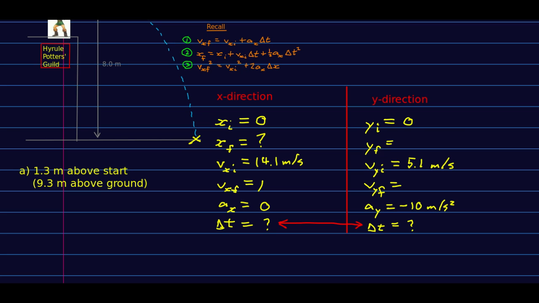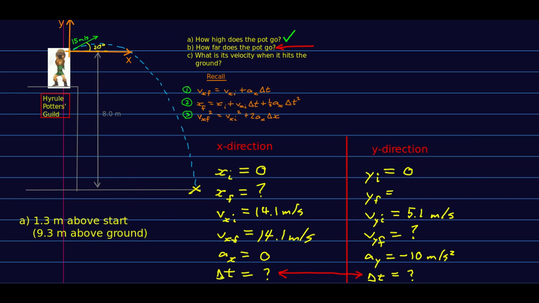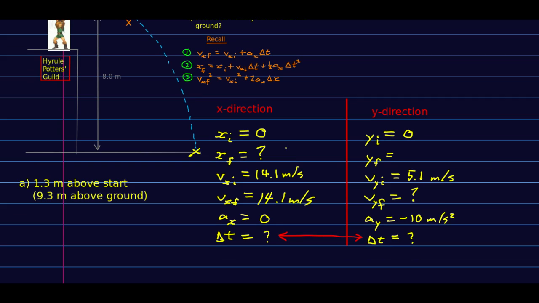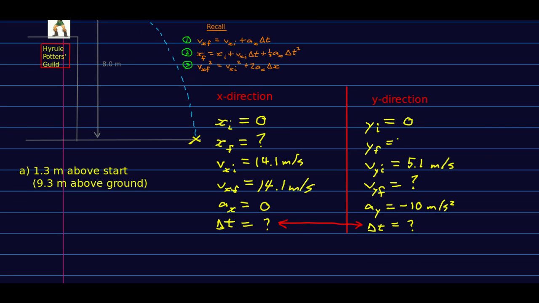So just before the impact, we know that Vxf will still be the same as Vxi because the Ax is 0. We don't know Vyf. However, what we do know is yf. The pod started at 0 in y. It ends up 8 meters below that, and we have set y as positive up. So our final value of y is -8 meters.